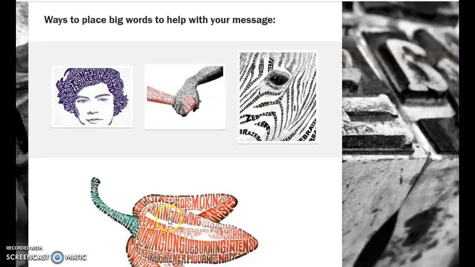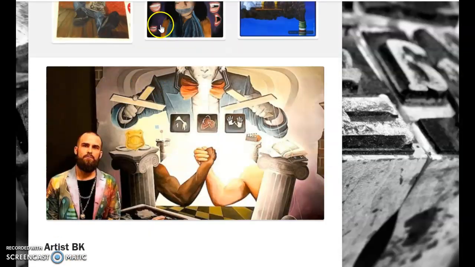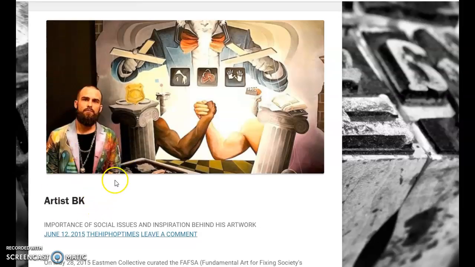All right, these down here are really good examples of placing bigger words where you can read them, that contour, meaning curve, with the subject matter. So like this person's hair, the other words contour and curve with the hair. Same thing, the zebra was really cool. And again, they just drew these with pencil first and then added the words inside them. So you can draw the stripes with pencil and then just add the words inside the stripes. That's what's going to make it easier. But when you're done, you erase your pencil lines so you don't see any pencil and you just see the pen. Cool.